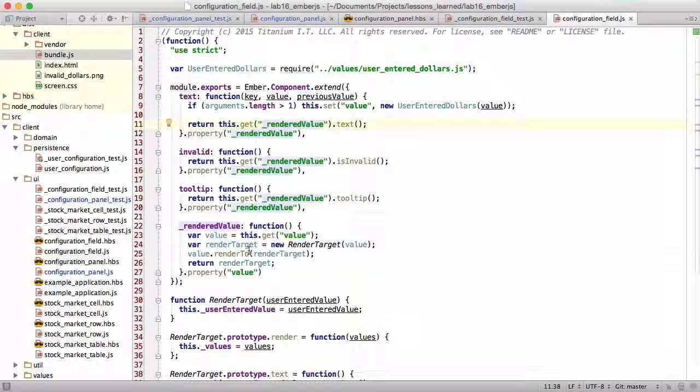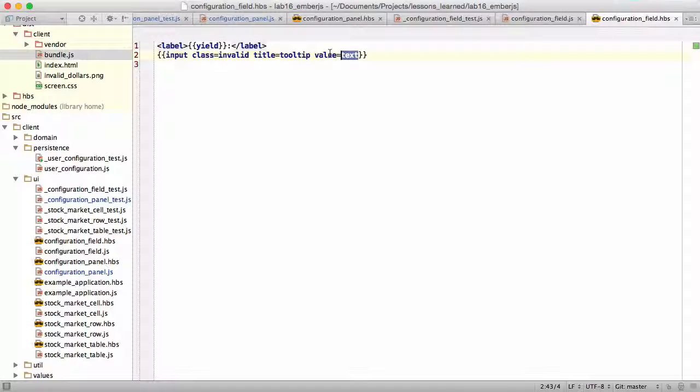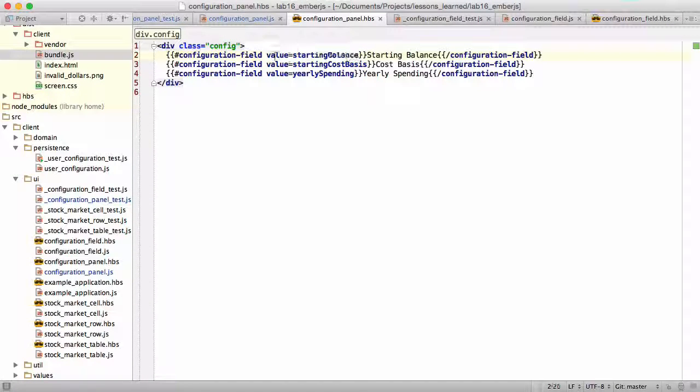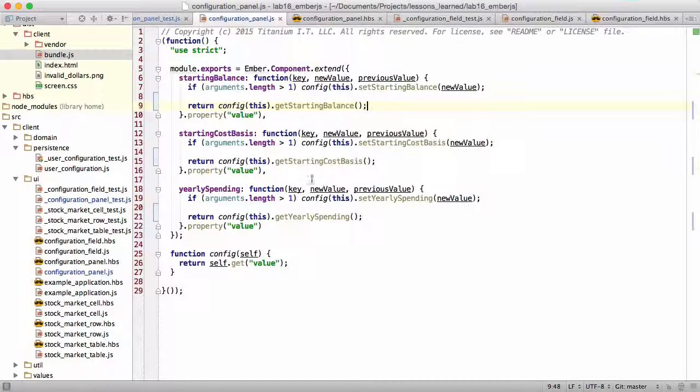And it's kind of functional as well in that the text depends on the rendered value, which depends on the value, which then we can look at our field and see that that's coming in from the panel and from there. It's just really nice. And then that's flowing in from yearly spending and cost and its value, which comes in from its container. It's all really flowing nicely. I'm just happy with how easy it is to reason about this code.